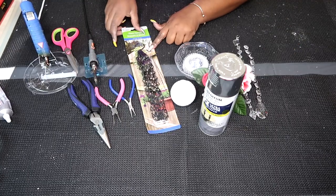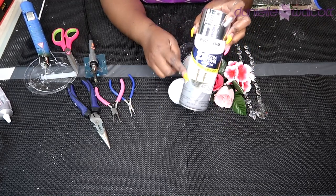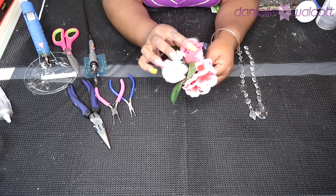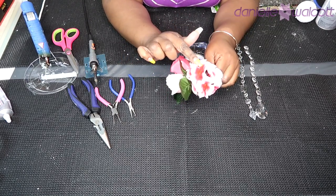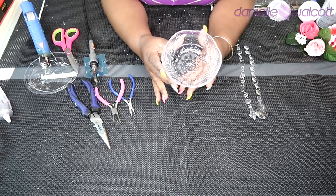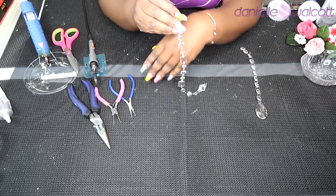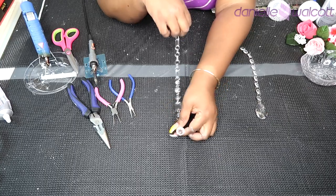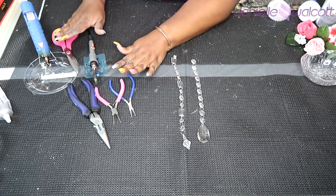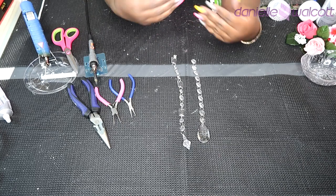For this project you will need one of these plant hangers, some silver spray paint, any brand of your choice. You will need a two inch styrofoam ball. You will also need some flowers, any color of your choosing. You will need a Dollar Tree push light that has been wrapped in diamond wrap. You will need one of these plastic salad bowls — they come in a package of four — and some acrylic garlands; I will be using two designs today as well as some pendants, any designs of your choice. Of course we will need our handy dandy tools and today we will be working with our soldering iron. Let's get crafting.